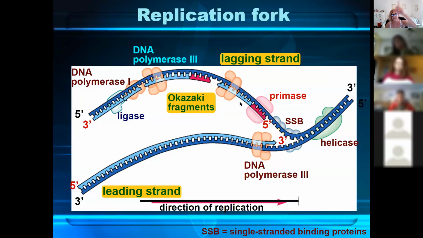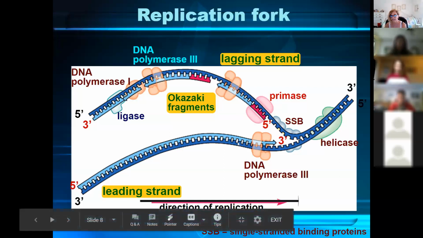The other side, because it's going in the opposite direction of opening, it ends up in fragments because like I unzip and only this much is available to add nucleotides. Meanwhile, it continues unzipping above here. So now I have to backtrack, get that piece I missed. Meanwhile, it continues to unzip. So that side has to keep going back and filling the gaps. So this is the lagging strand. So it creates Okazaki fragments, named for the scientists who discovered the fragments. These pieces here are your Okazaki fragments.